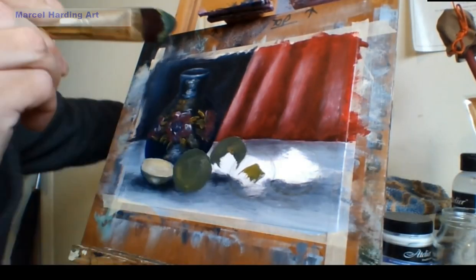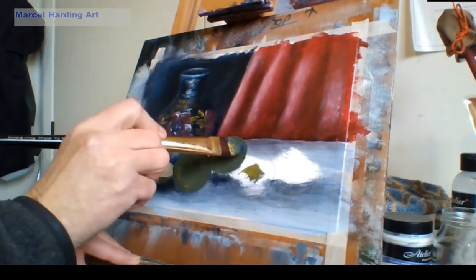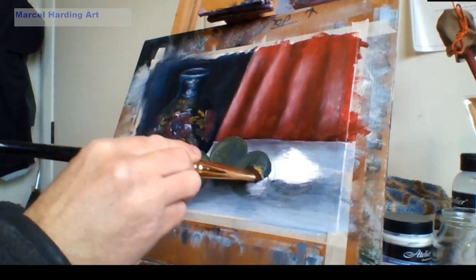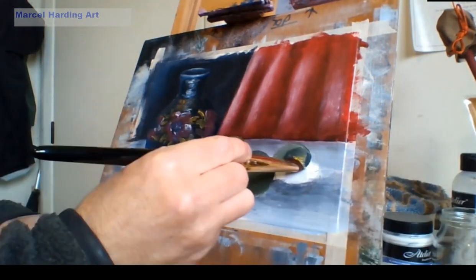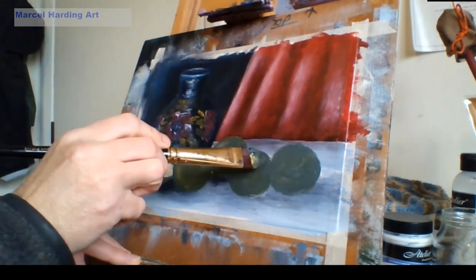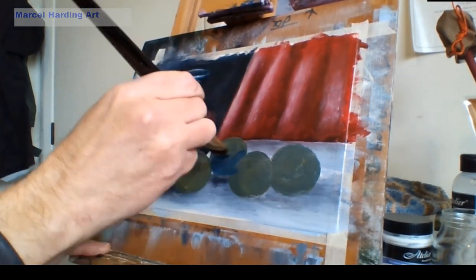And here I am filling in the green apples with a large short-haired filbert brush again, because I love these filbert brushes. They're both long-haired and short-haired. The short-haired filbert brushes I use in larger sizes to give it a base color.